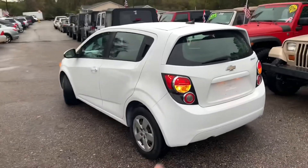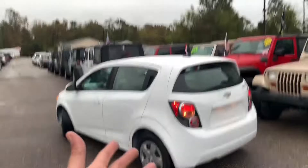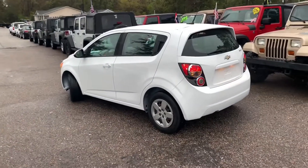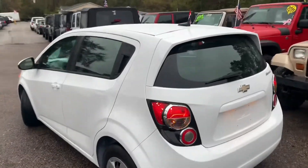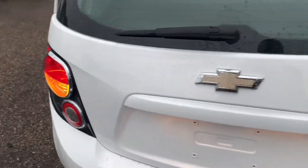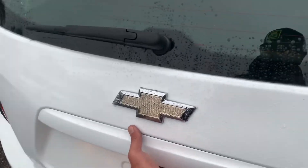It's a great little car if you want something that's economy-friendly and friendly to the atmosphere, but also friendly on your pocket where you're not spending a ton of money on gas. I had a guy looking at it with me who wants to buy it for his son, so I'm making this video today and hopefully he'll watch it and check it out and let me know what he thinks about it.